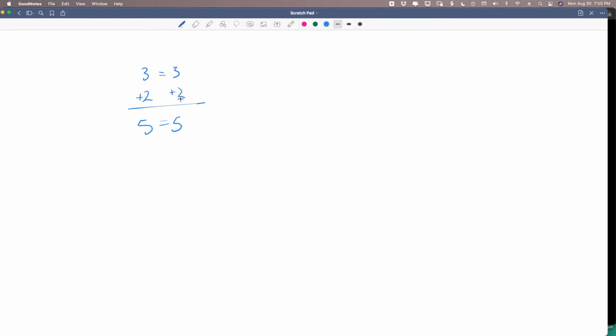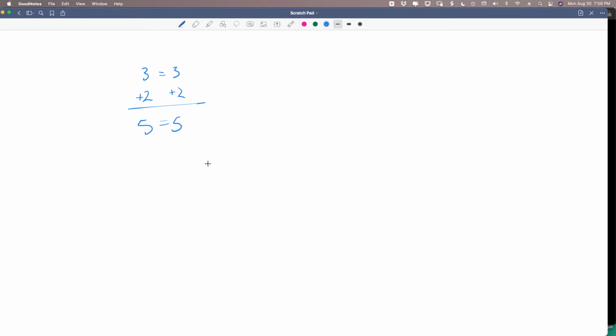If equals be subtracted from equals, then they will remain equals. That's all he's saying: keep the equation true by doing whatever you do on one side to the other side, and it remains balanced. It remains equal. So we're using all of his postulates without even realizing that we're using them. We're walking through his logical statements in Algebra 1 and Algebra 2.